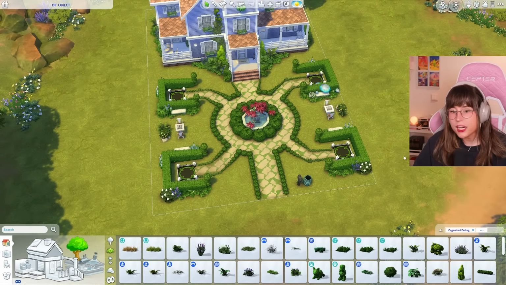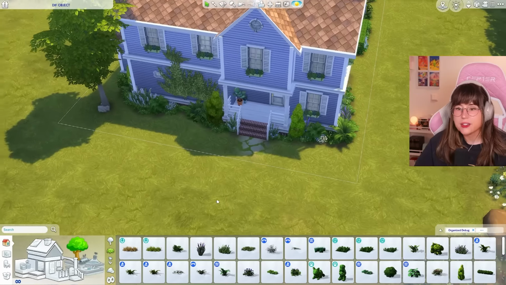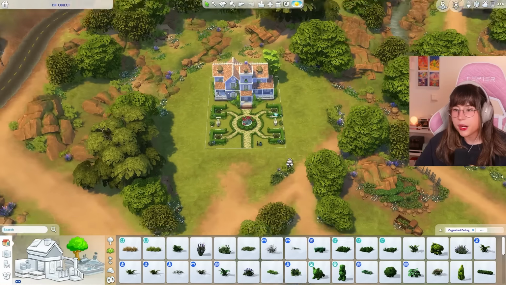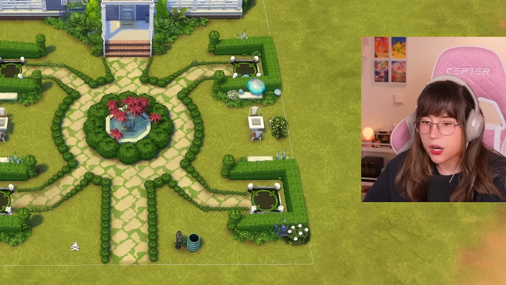I have no words. I don't know what this is. I have no explanation. I have no good ideas about this. Like I did something, and this is what happened. And it doesn't really help that we're in the middle of nowhere. But that was the landscaping. Take a good look at it because we're gonna move on, and we're never gonna see this landscaping ever again, and that's a good thing. We're done.